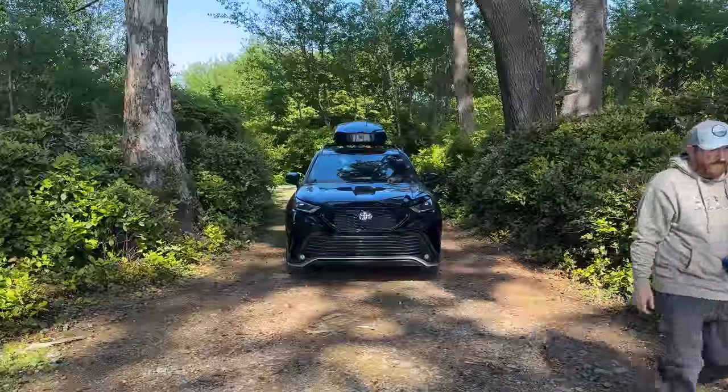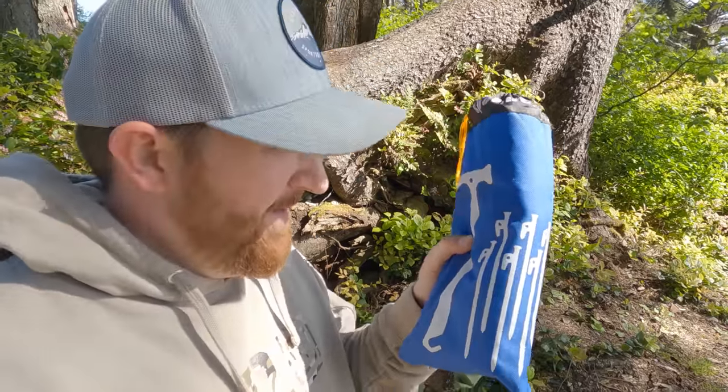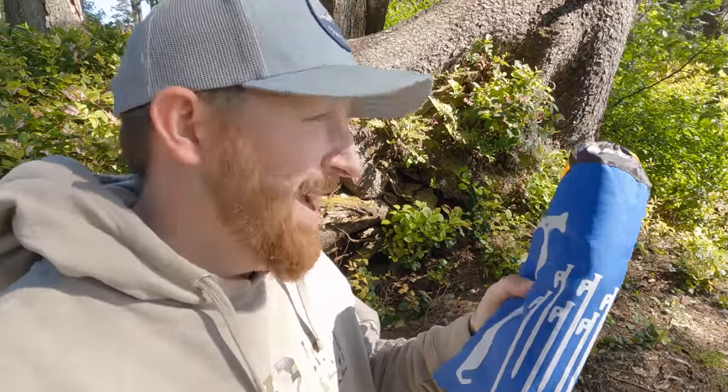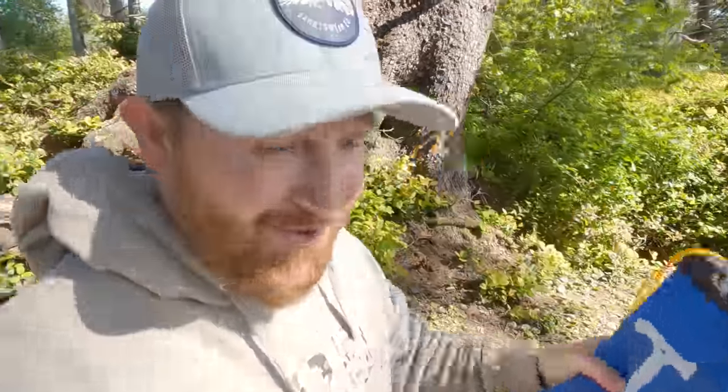Well, if you guys watched my last video, you saw that me and my brother struggled to put our tent up because we were on rocky ground. Well, he was kind enough to gift me this. It is a hammer with a bunch of stakes, and it actually helps you pull the stakes out of the ground. So that is really cool.